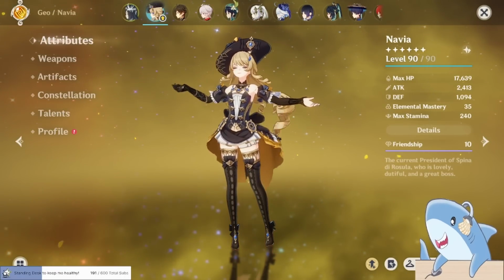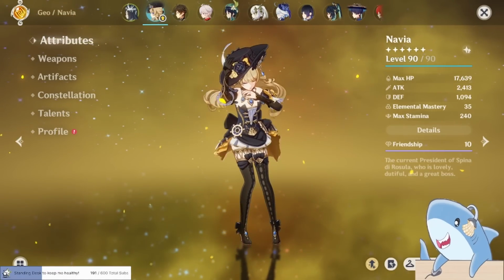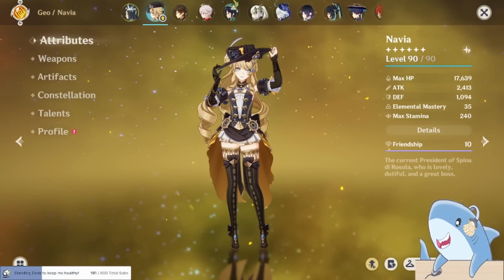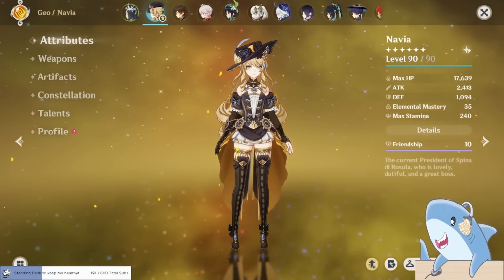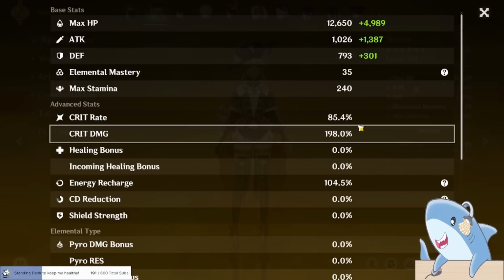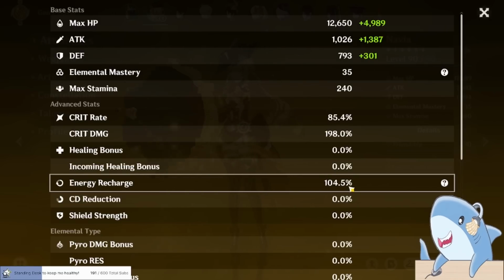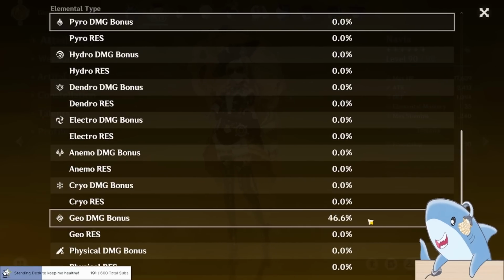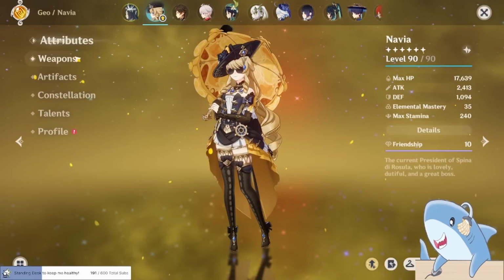Navia! Navia is level 90 out of 90, 17,639 max HP, 2,413 attack, 1,094 defense, and 35% elemental mastery. She has 85.4% crit rate, 198 crit damage, and 104.5% energy recharge, with 46.6% geo damage bonus.